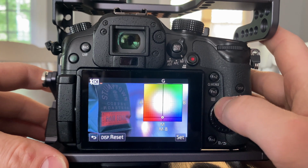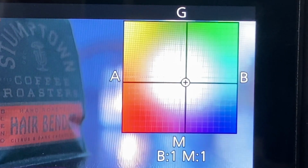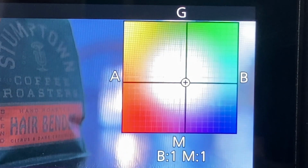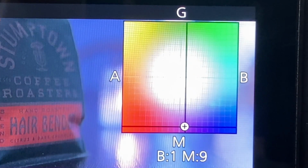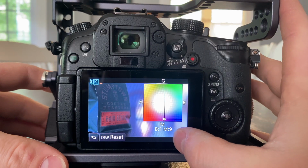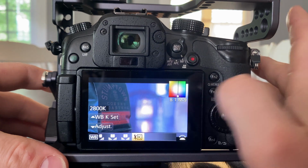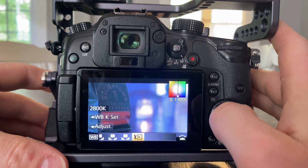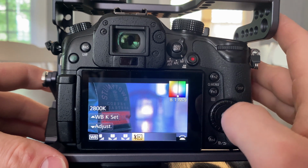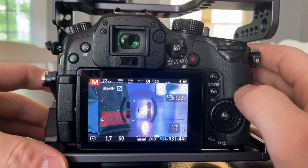We always go down to B1. If I go over, this is the middle. If I go over 1, you see it says B1. If I go all the way down, it says M9, and I believe that is our current adjustment. So I hit set, and now you can see I have an adjustment of B1 M9 on 2800 Kelvin, or K. That's our white balance. Once you're done with that, you can just simply hit the menu button to return.